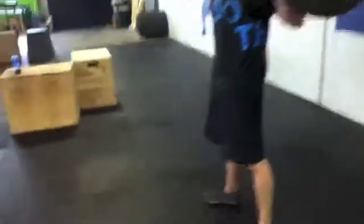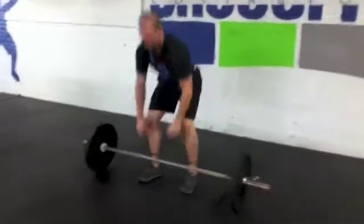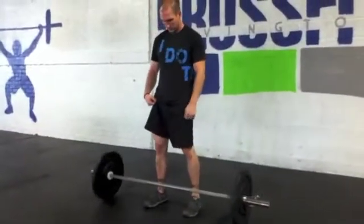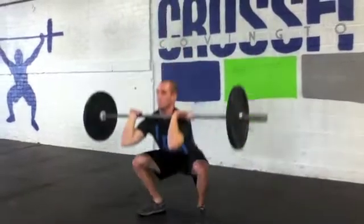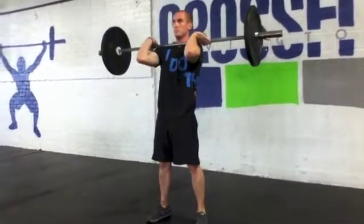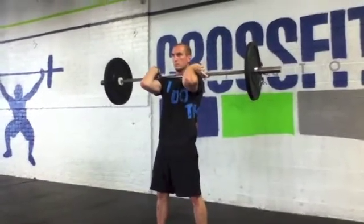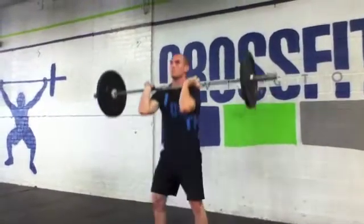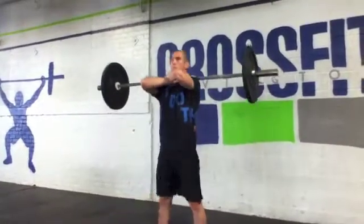So same thing goes with the front squat. On the front squat, you can start with the first rep with a squat clean, and that'll be a good rep as long as you get nice and low and extend the hips at the top. We're giving you a couple different options with the hand placement too. If you have flexibility issues in the wrist, you can cross the hands. Those are still going to be good reps.